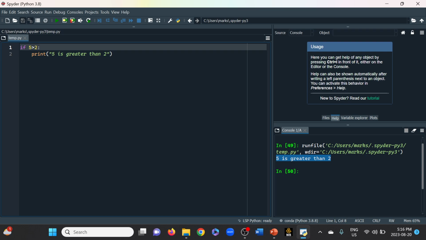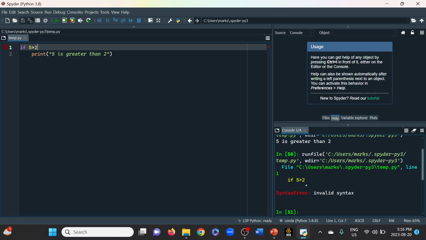For example, if I just remove this colon and run again, it's gonna show an error, and it's called a syntax error because I'm not following the grammar properly. So it means that for running code in Python, we'll have to follow the exact structure for all the keywords or functions as described by Python.